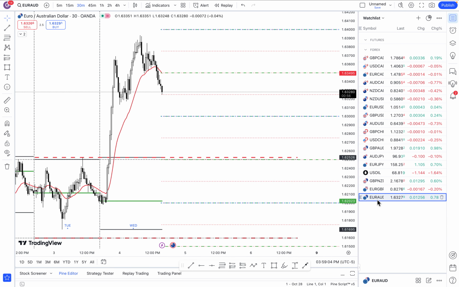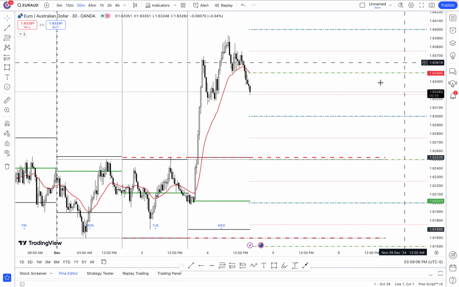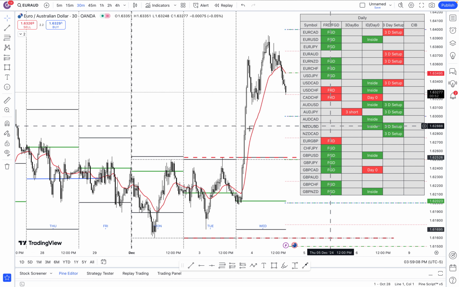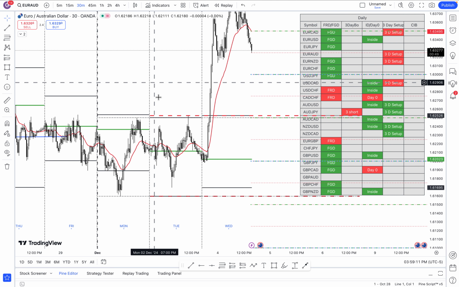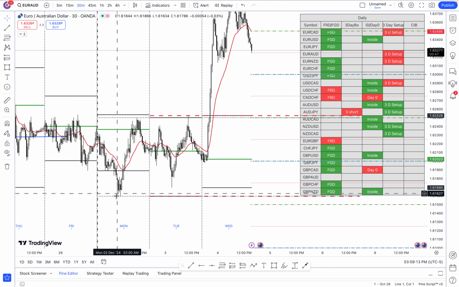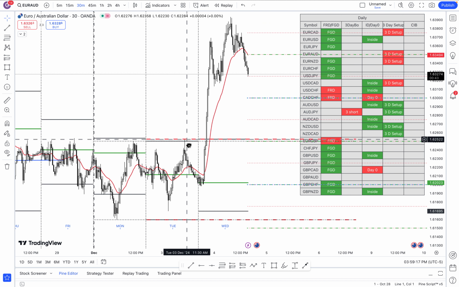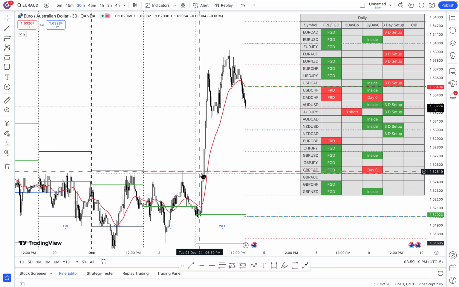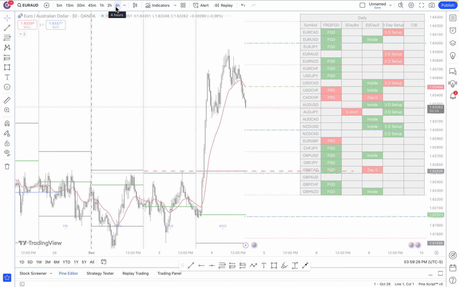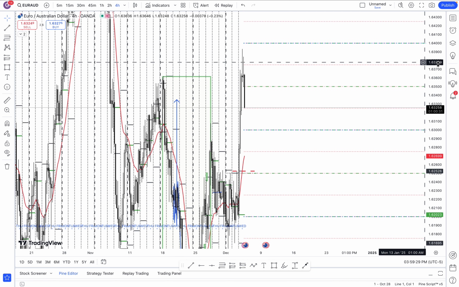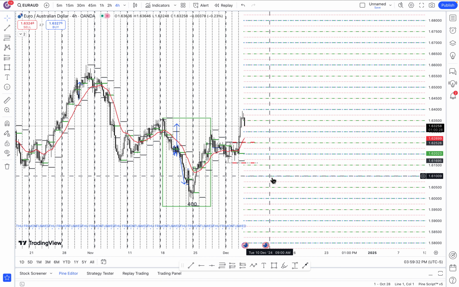The Euro AUD had a 3-day setup. Okay, let's take a look at that 3-day setup. We had day 1, low of week, day 2 breaks out, day 3, a day 3 trend continuation, blowing off in the direction of the trend. We had a setup from the higher time frame coming out of this market. Okay, we have buyers in this market.